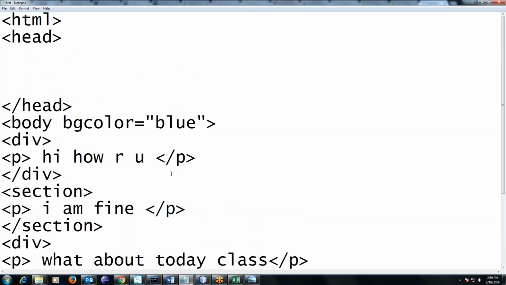Whatever website or web pages we are developing, that web page should be executed in Internet Explorer as well as Mozilla Firefox, Google Chrome, and other web browsers also. But there are some differences between Internet Explorer, Google Chrome and Mozilla. Some functionalities or properties are missing. Our web page should show all the properties. Whatever output we get in Google Chrome, the same output should come in Mozilla Firefox and other web browsers also.